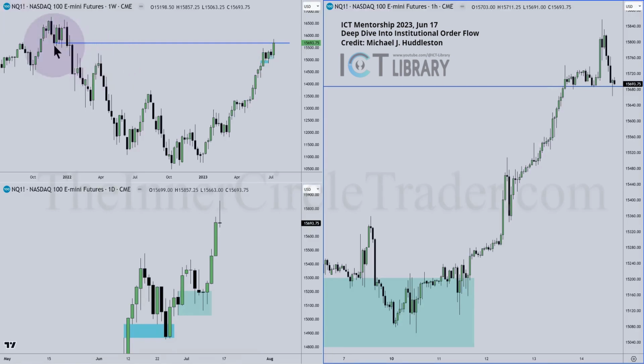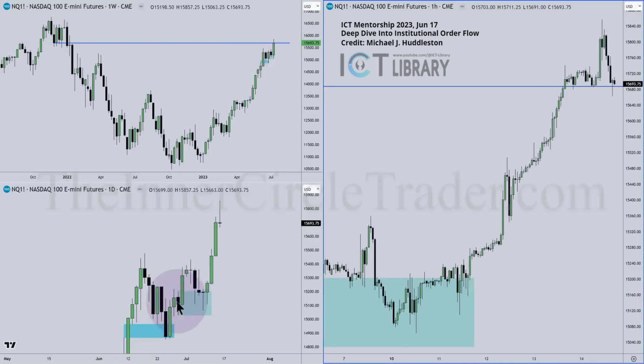I wanted to see us gravitate towards this mitigation block. It would be above the relative equal highs here that had already been cleared through here, and we consolidated. Markets don't top like that. Okay, and it was more likely that we're going to expand higher. It did. It reached into the mitigation block. It actually closed right on it. So that's rather decent, isn't it? So ahead of the week open, we were expecting price to go higher.